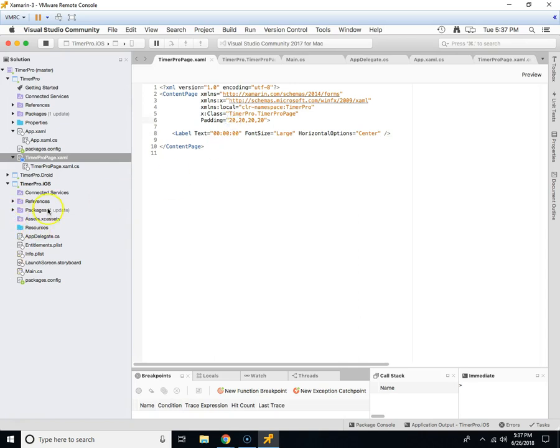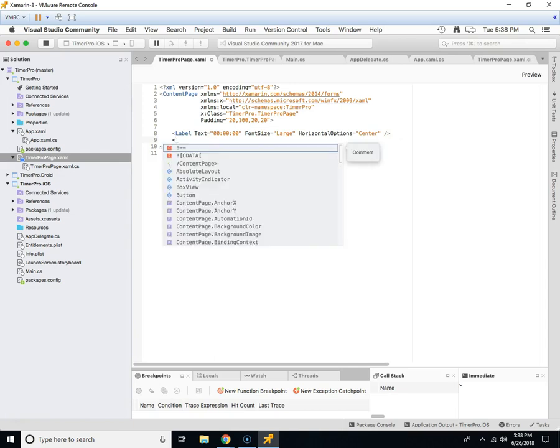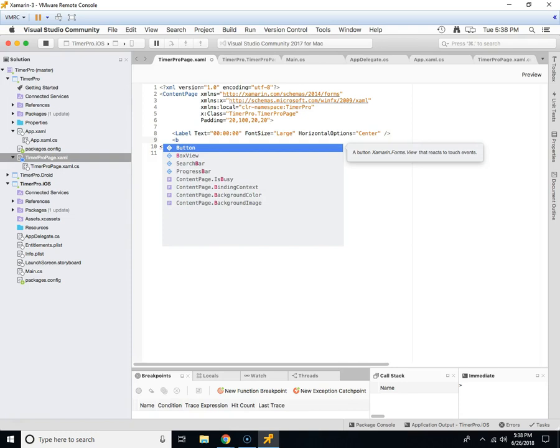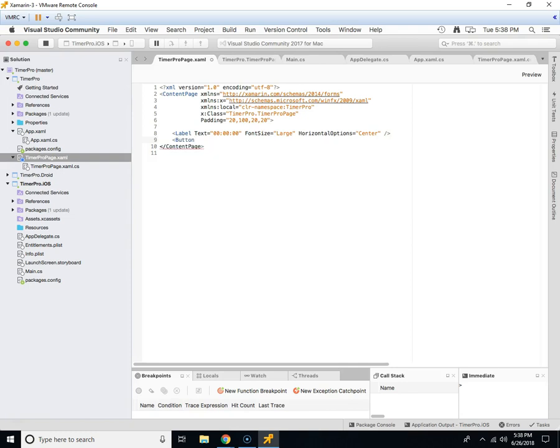this is my left side. This is my top. Excuse me. This is my right side, and this is my bottom side. So I want to go from my top, and I want to push it down 100 pixels. So that'll make it go closer to the middle of the phone. So then what I want to do is I want to add in some buttons. And my buttons, I'm just going to say start.